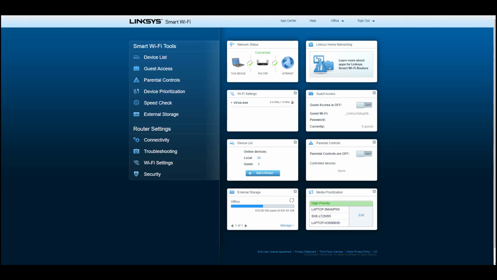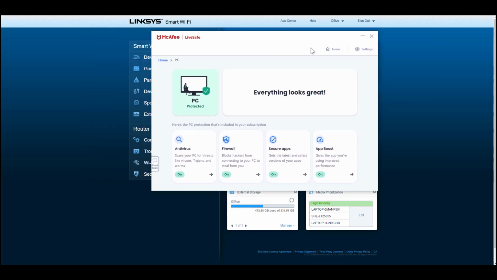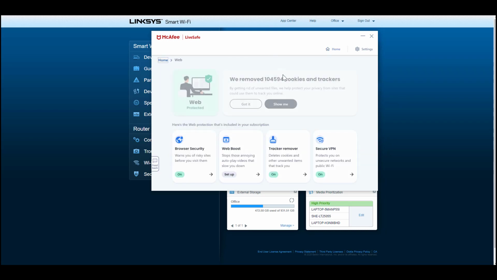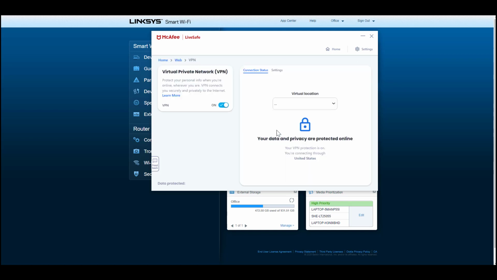And then, so we talked about VPN. So I'm going to show you my VPN here real quick. So I bring this over here, and we're going to go back to home, and we're going to go to web and secure VPN.